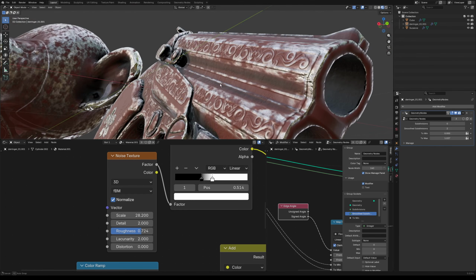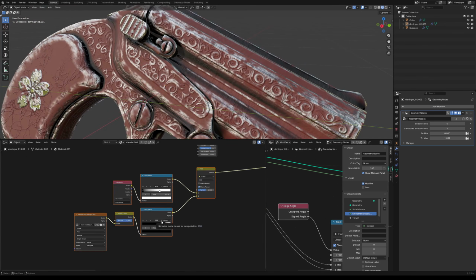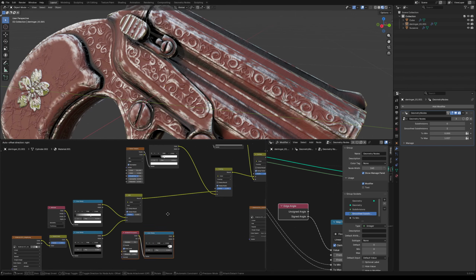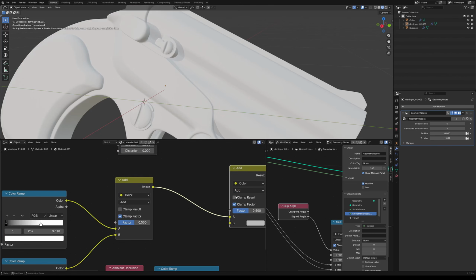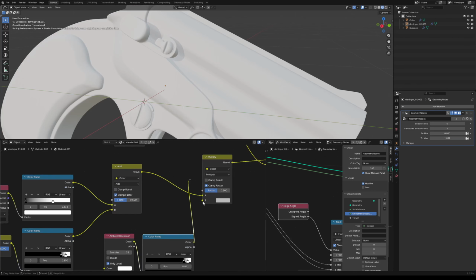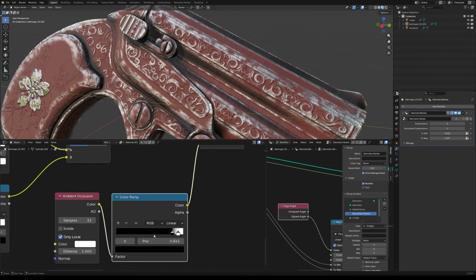Something else to note is, sometimes if you're getting these internal angles which you don't think should necessarily be worn, we can subtract our ambient occlusion after we've added on the height map. For that, let's go ahead and duplicate our ambient occlusion and use it again. We'll take a mix color node, this time set to multiply, and multiply our ambient occlusion over our masks. And if we turn the strength up and maybe tweak some of these settings down, you can see we're removing the wear from the really low points.